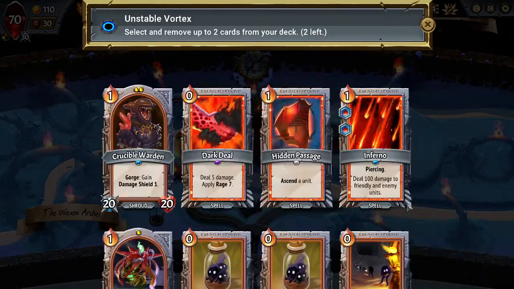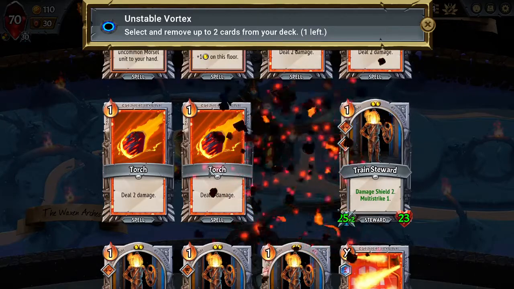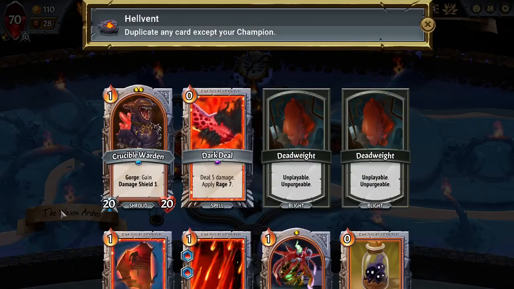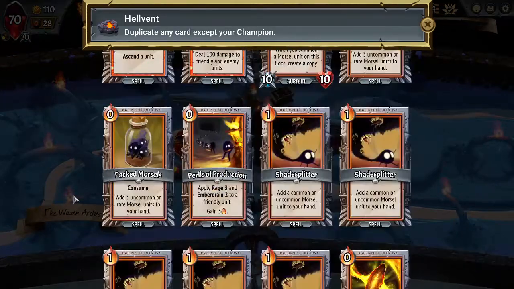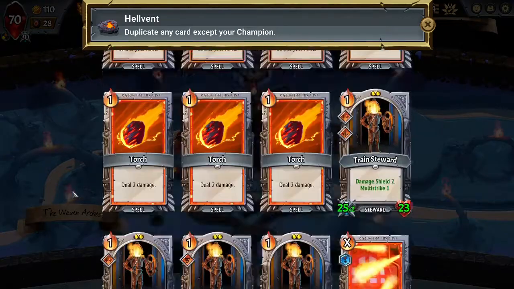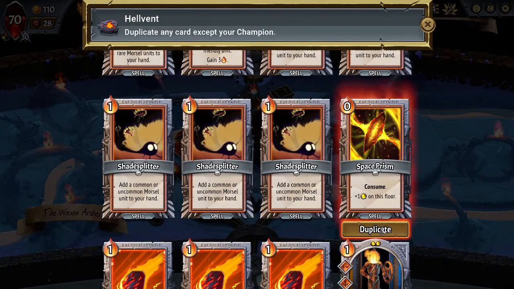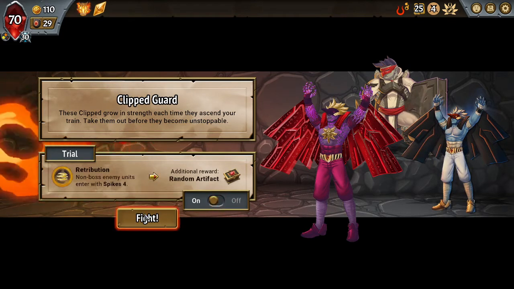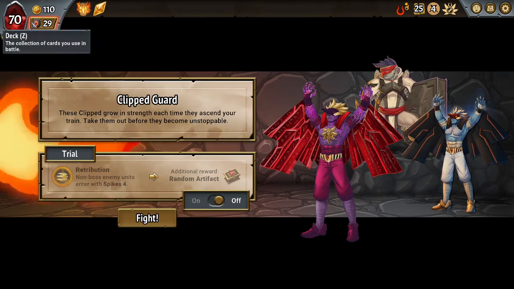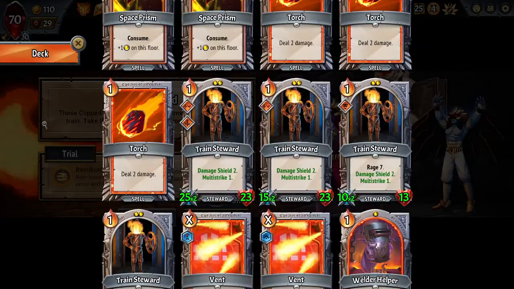What do we start removing though? Like... Torches, I guess? I guess Torch makes sense. Hellvent, Pack Morsel, or Space Prism, maybe? How about Space Prism? If I could get extra morsels, all the better. Spikes is rough. That pretty much kills my champ. I can finagle it, I think.